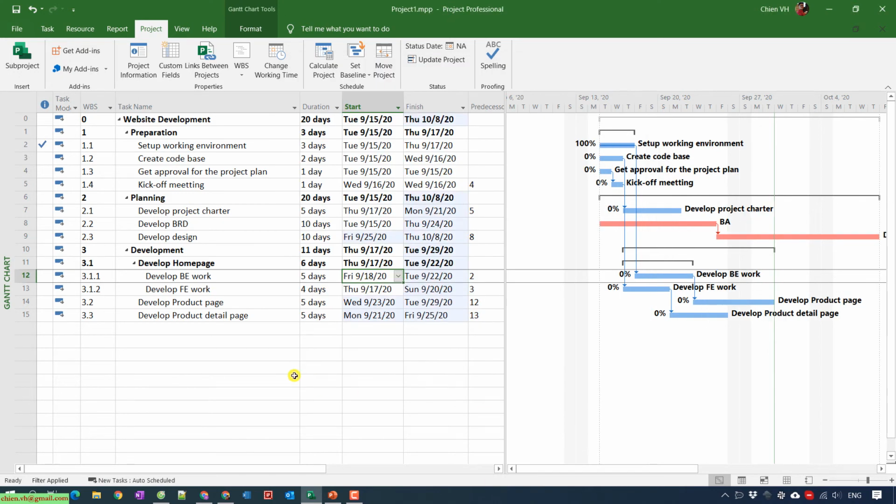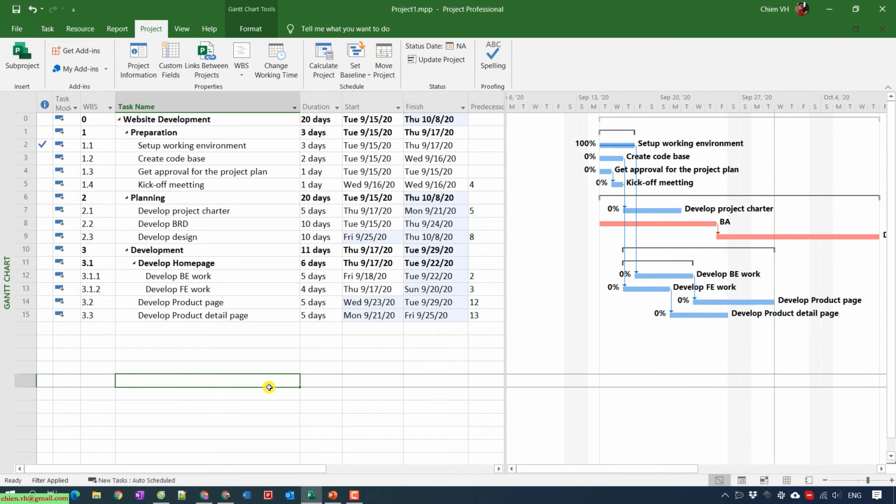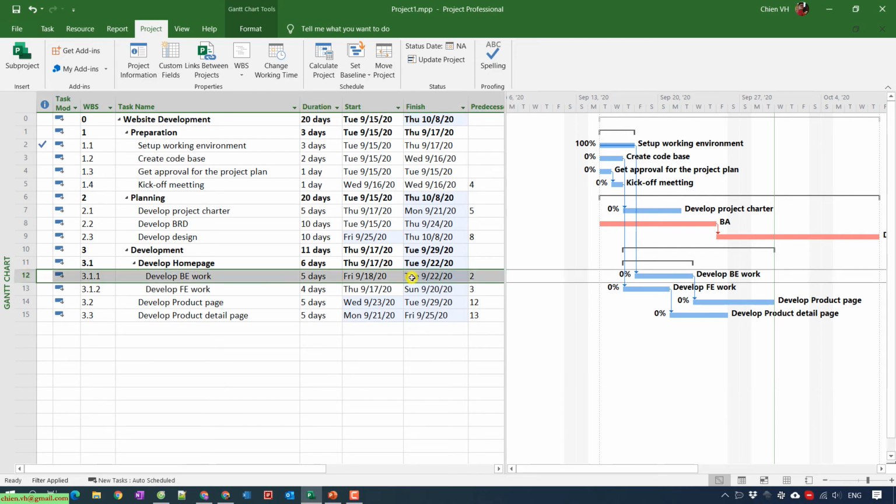After you click OK and take a look at the project plan again, you can see that task 3.1.1, develop backend work, has changed its finish date from the 24th to the 22nd of September.